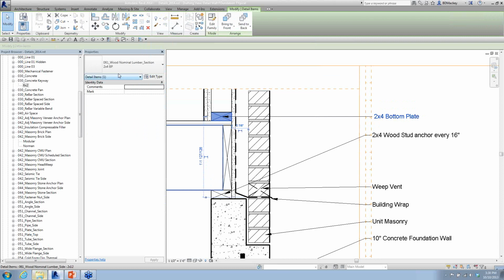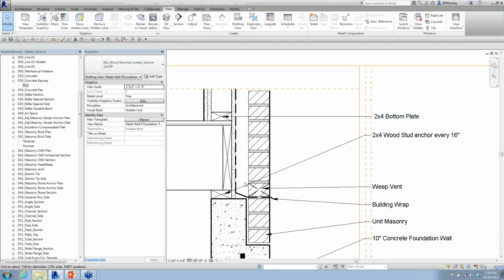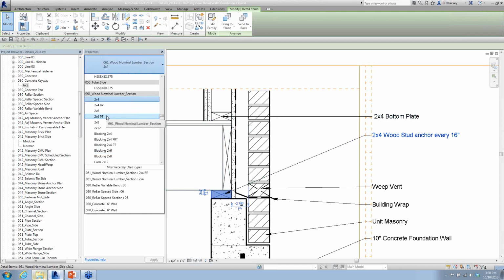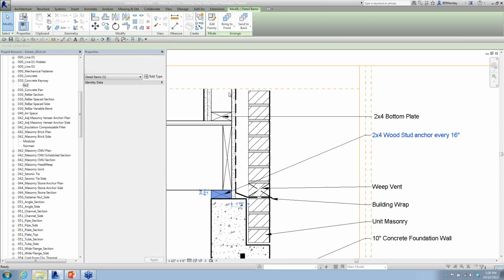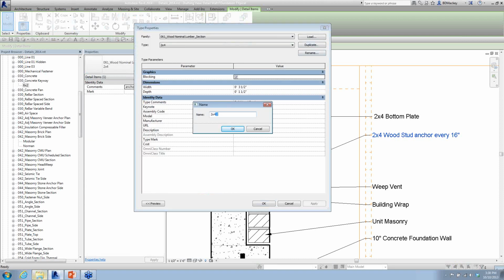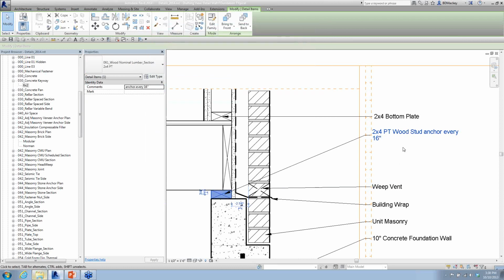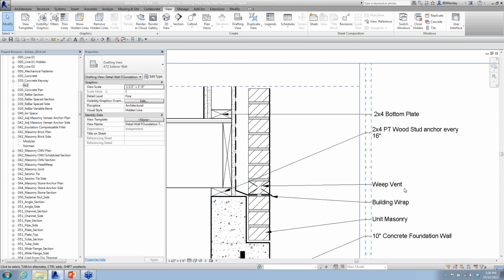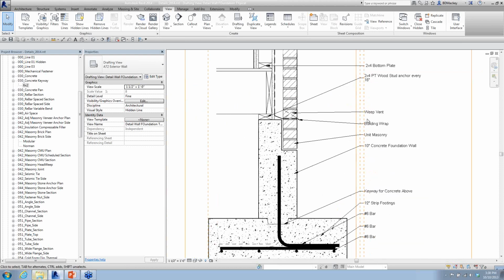So I've just created an entire new family, well not family, a new type under the family for the note that I might need. Same thing here, maybe I need this to be 2x4 pressure treated. When I come down here to the top, I have a 2x6 pressure treated, but not a 2x4 pressure treated. So edit type, duplicate this view, go ahead and call this a 2x4 pressure treated, and for my notes we're going to say PT wood stud. Boom, updated this family every time that family is going to be used, etc. We go ahead and start setting it up. So adding those instance-based parameters, the comments to it, really allows you to start coming through, setting this up, and getting the file going and what you need it to do.